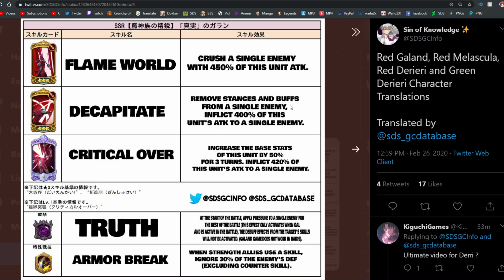Remove stances and buffs from a single enemy. Oh, who gives himself stances and buffs? Estarossa. Inflicts 400% to a single enemy. I don't know if he's going to be getting this on level 1 and 2 though. If he gets it in level 1, that he can remove stances and buffs, that's a big counter, right? But are people going to be running him in PvP? Who knows? Because if you're running him and you don't face Estarossa, then who are you going to remove the stances from?